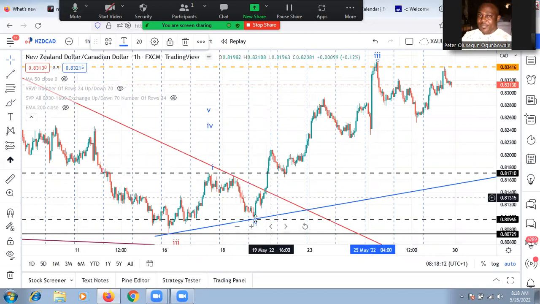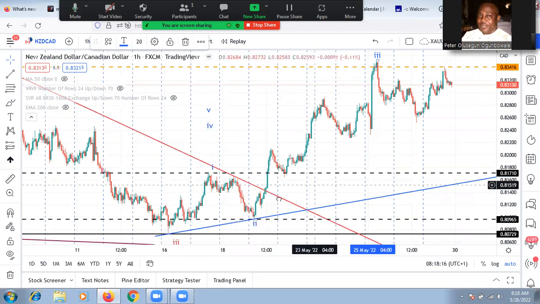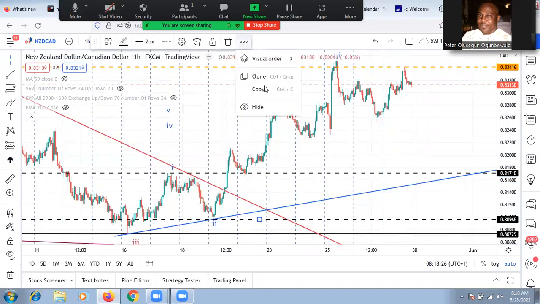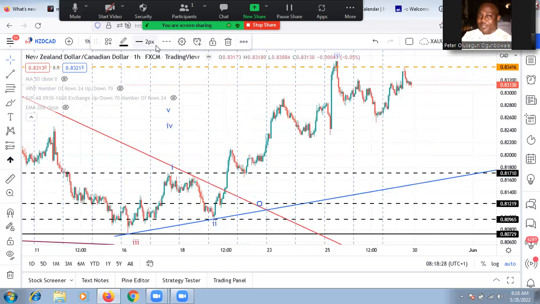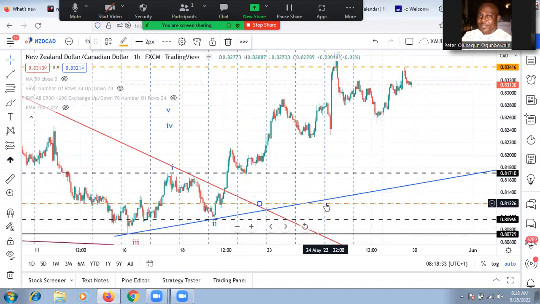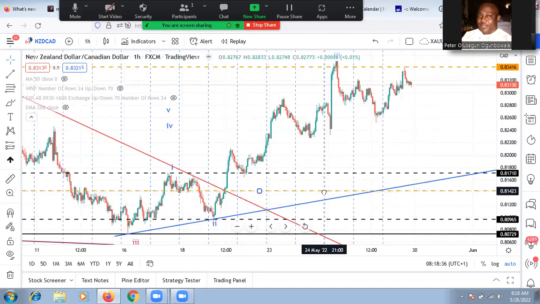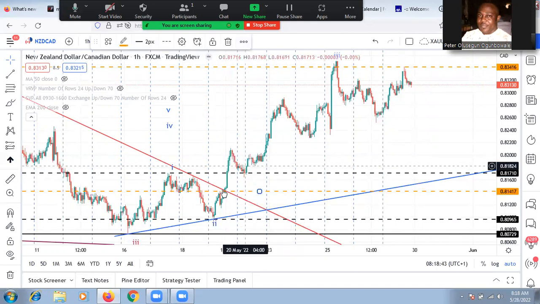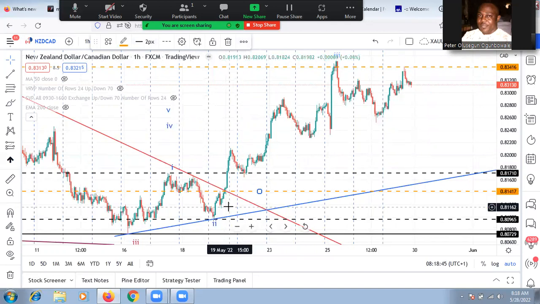Now, looking at the first part of 3, let me use, the 3 starts from 2 of this one. That means 3, 1 starts from that 2. Now, this is where one of it ended. Just look at me. You put it at where 3, 1 ended. Because 3, 1 is still the one going on before we now begin to have 3, 3. Okay. But everything will still be inside of what? 3, 3. So by the time you put 3 and 1 together, we want to go and see what we get.